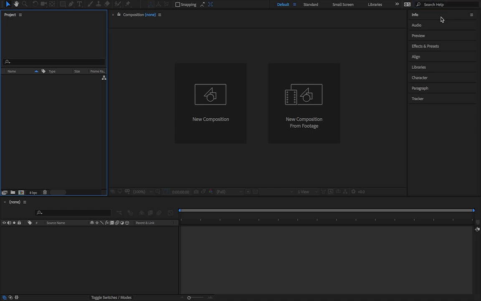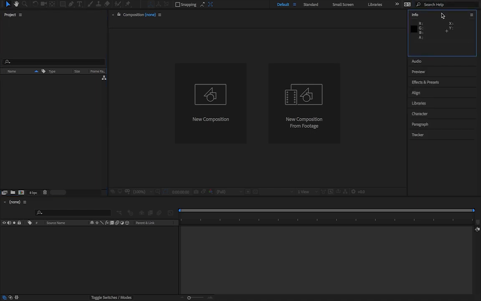Right now, all of these panels are collapsed. If I go and click on the name of any of them, that will expand the panel, and I can do the same for any of these panels here as well. So if I click on the audio panel, or the preview panel, or the align panel and so on. So every time you click either on the name, or just to the side of the name of the panel, you can expand the panel, and again if you click on the same area, you'll collapse it. You may have noticed that you can only have one panel open at a time.